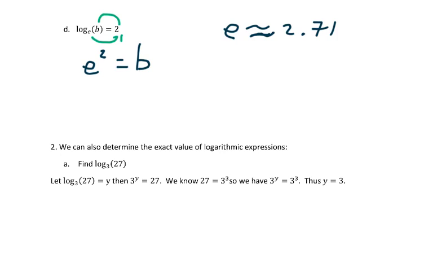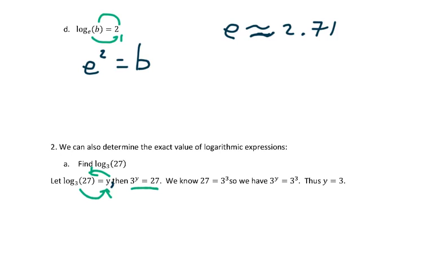So for instance, if we have log base 3 of 27, well again, using a log roll, what we actually have is this. First, I'm going to let log base 3 of 27 be a number y. Now, why did I do that? Well, because from then, we can do a log roll to get 3 raised to the y must equal 27. So 3 raised to the y is 27, which is how I got this statement. Okay, how does that help us?